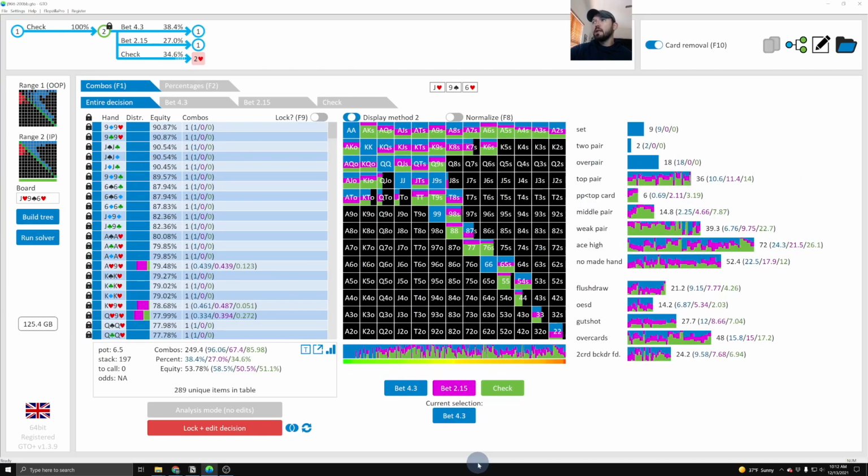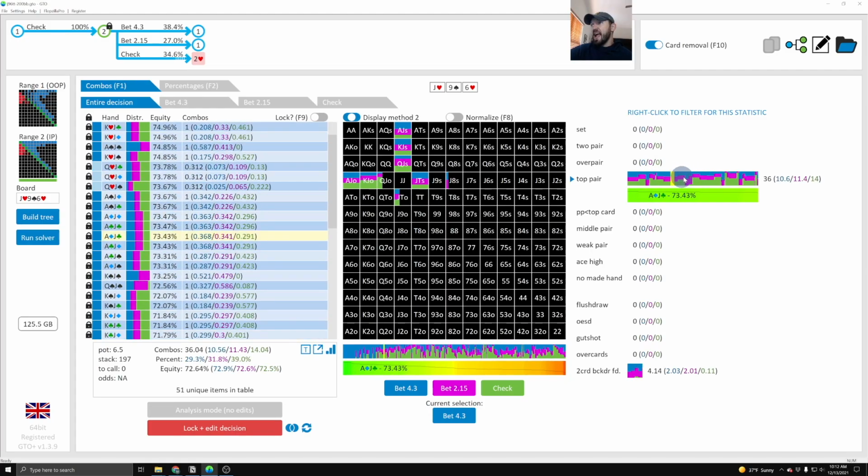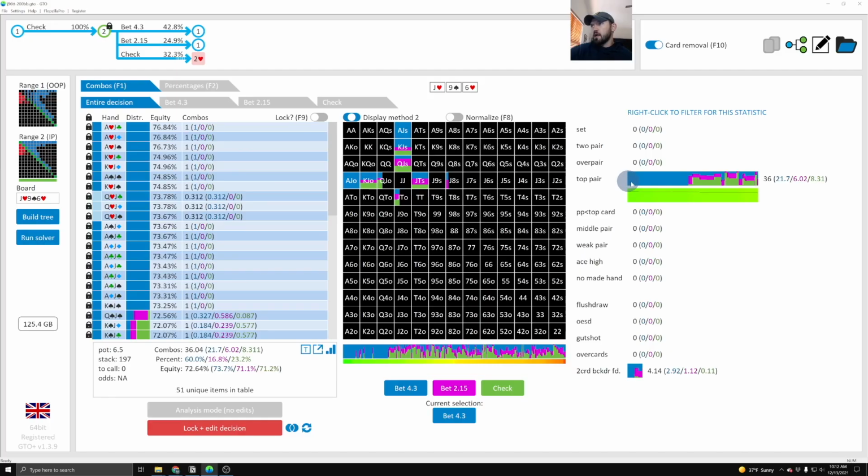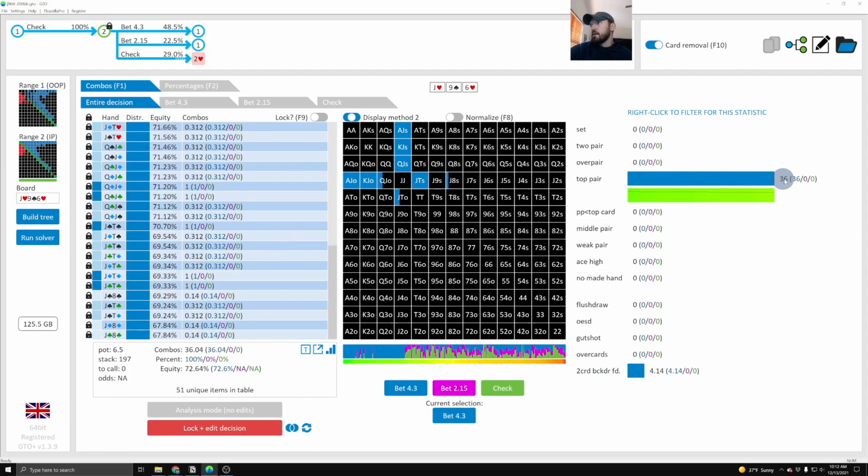If I want to quickly just say, well, all top pairs now I want to put into this large bet sizing, I now actually can go over this Manhattan graph here on the hand class, click down, and I usually try to click in the middle and then drag over to the left and then come back and drag over to the right.